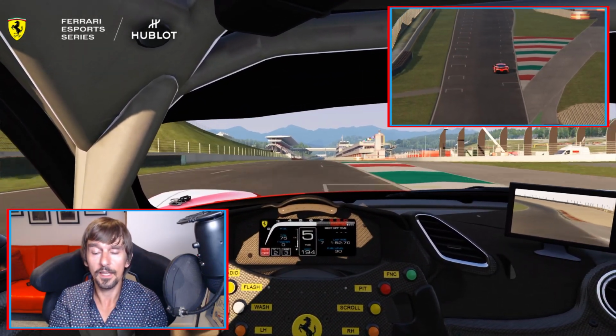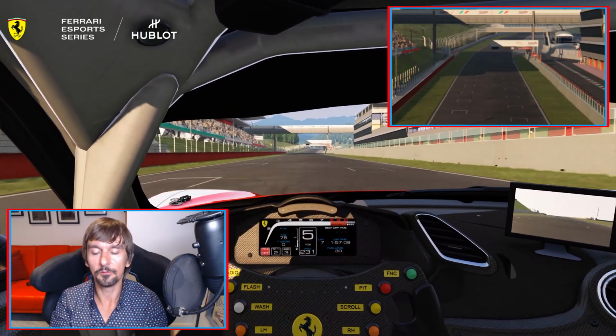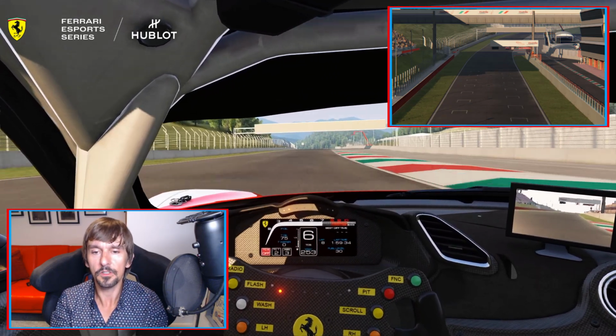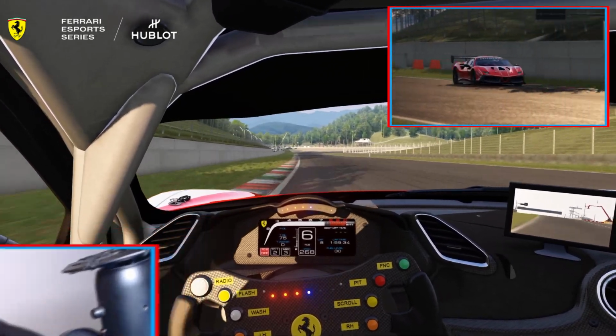The Ferrari 488 Challenge EVO, everybody, Assetto Corsa. Let's have a listen to this as we power down into the wonderful first corner, over the bumps of the start-finish straight, into T1 at Mugello. What a car.